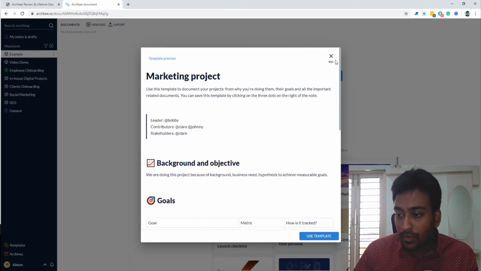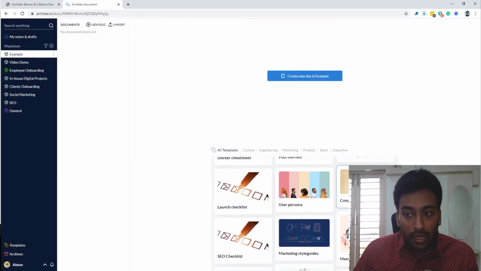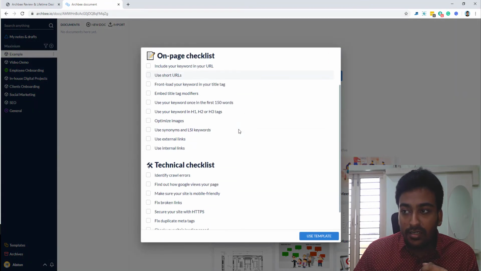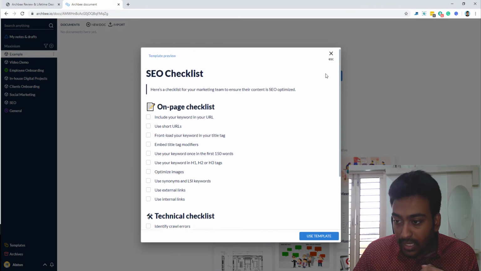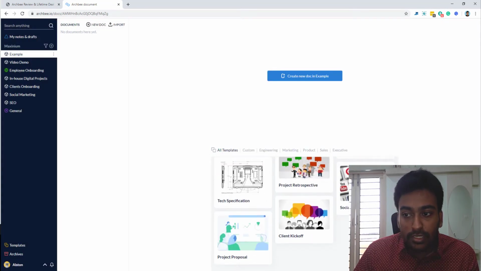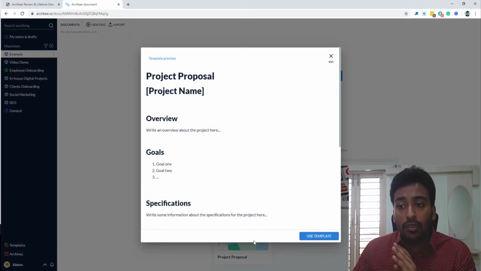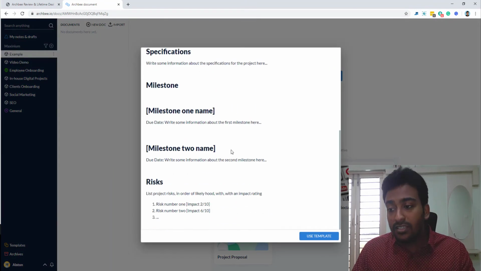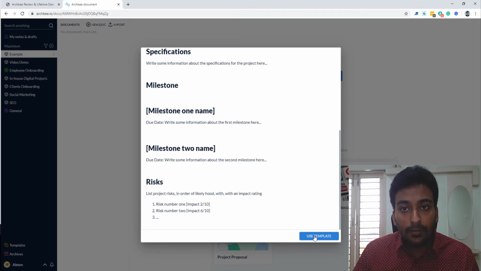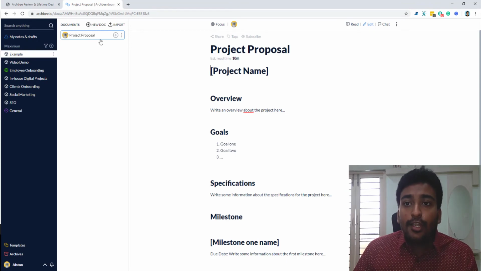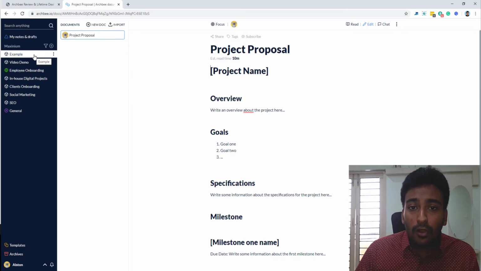Just for the sake of it, let me check another template also. You can see they have already given all this checklist and everything. So like that, they have some project templates available. If you want any of these templates, all you need to do is click on use template. Now you can see that the project proposal has been created and it was automatically put into the folder called example.